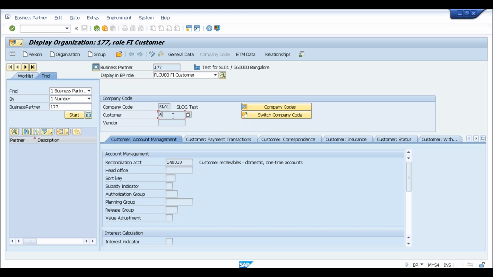Yes, same logic you can write in your standard reports, or maybe if you don't want to touch the standard reports, you can create some Z reports which will provide them the information. But it is always a better idea to have the same numbers for business partners and customers to avoid these scenarios, because currently we are only talking about customer credit management, but tomorrow when CRM, SRM, APO, all these things are going to merge within the system, this will create a lot of confusion. It is always better to have the same number.